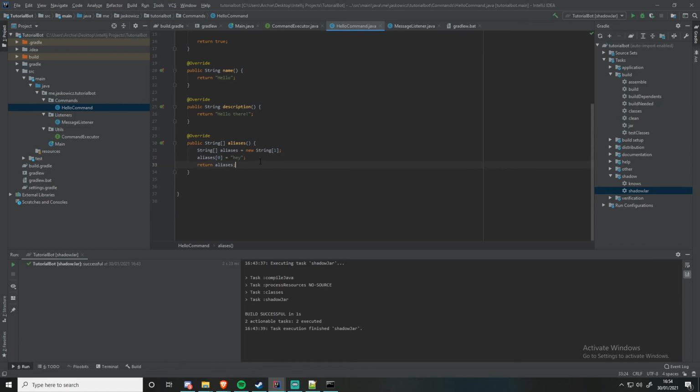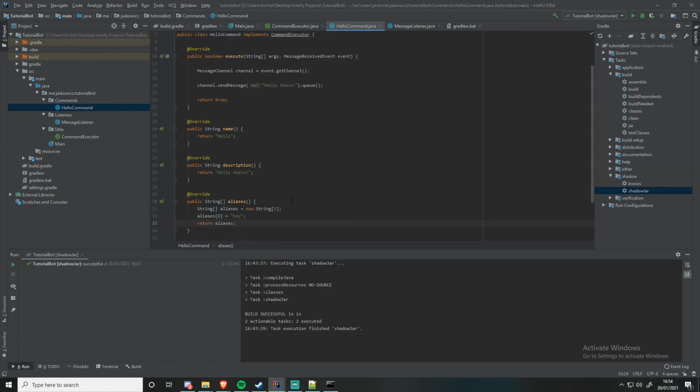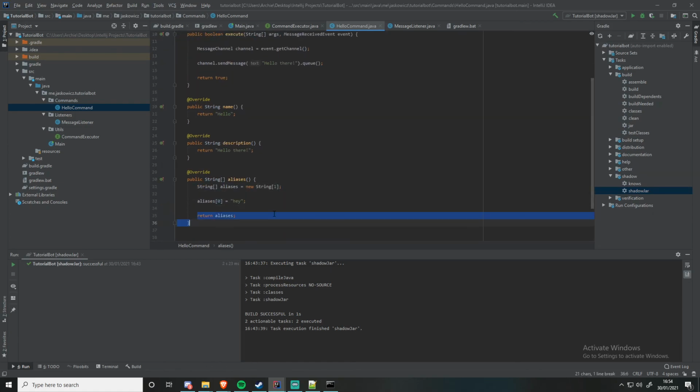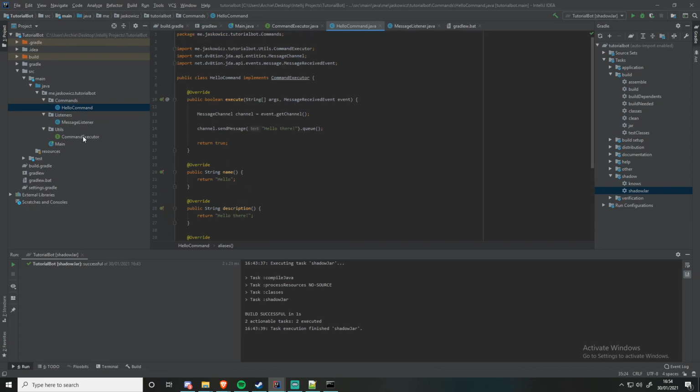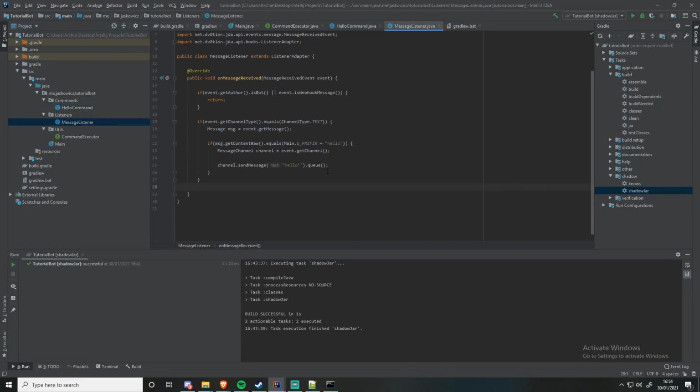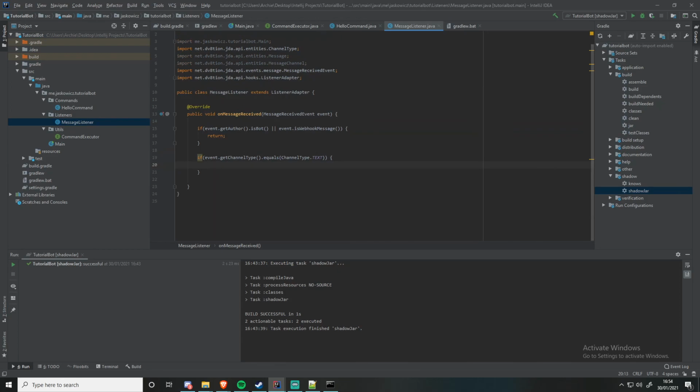Clean it up a bit. So yeah, I do like to space things out just so it's readable, so I'll keep it spaced out for you. Don't worry about that. But we can get rid of this part. Well, actually, we need to change this part. So we're going to go ahead and clear this. Now what we're going to do is we're going to say try to execute this command.